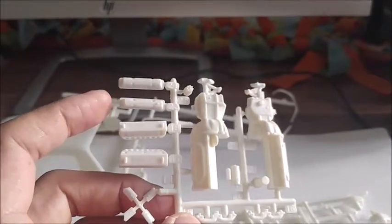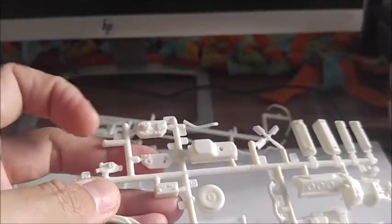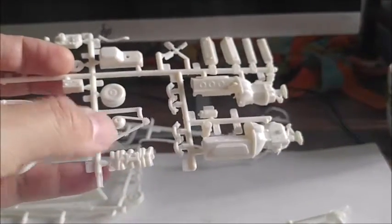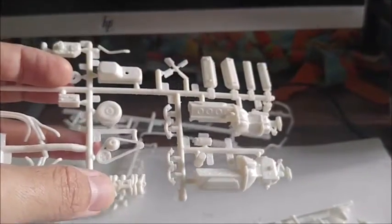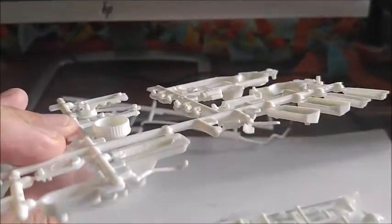Valve covers, which is great that they're not molded in chrome. Then you got your heads, your cylinder heads. You got your fan, radiator hose, your oil pan, transfer case, your water pump, battery, custom exhaust, your custom manifold, pulley, and then a custom air cleaner, which has got some nice ribbing to it.